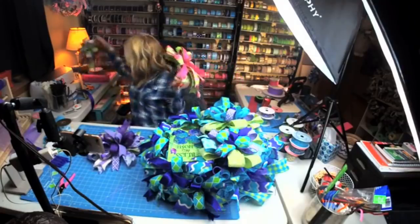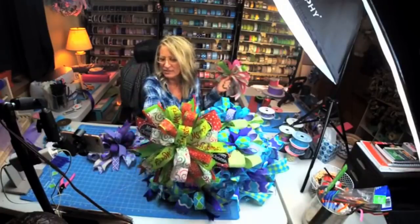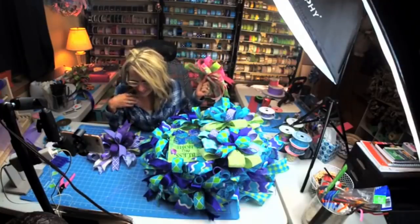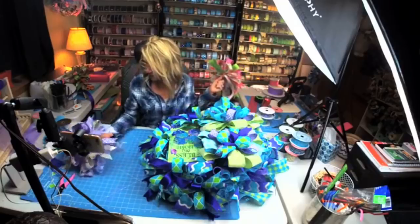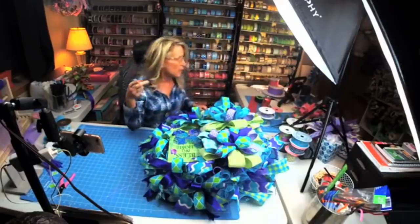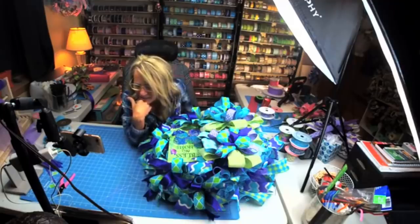Last night I did the Grinch bow. Isn't it cute? I really like that. I had to go grab all the Christmas ribbon. Now they're calling me the crazy bow lady, right? I do. I just want to keep making bows. But I'm like, all right, well, you can't just make random bows with nothing to go with them. So this will be on a grapevine. These two will be on grapevines. And then I have a beach bow. I have a bow I messed up in the loft. We're calling it the Lori bow, because she knew I messed it up and didn't say anything. She just let me go ahead and make that crazy bow.